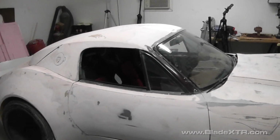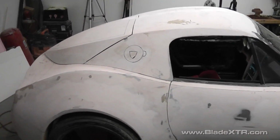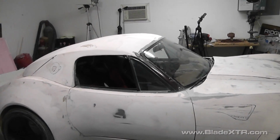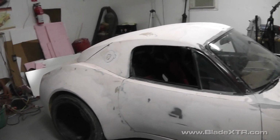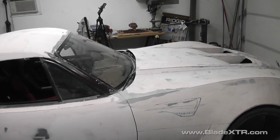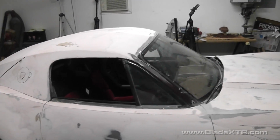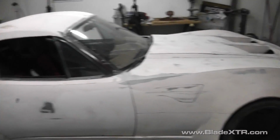That's where a lot of cars fail when they're being produced. People come up with these cool cars and design them out in their garage, and they have these great shapes, but then they go to make the windshield for it and realize that the front windshield costs $20,000, and next thing you know, the project dies and never gets done. So I looked at the failures of a lot of aspects of cars and attacked those first, and applied that to this car before I even got started. That way I didn't run into those issues later down the road, if that makes sense.